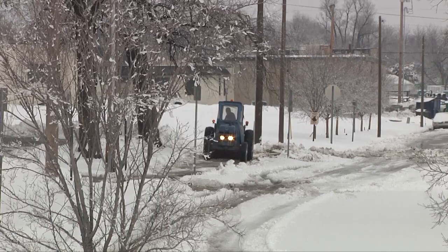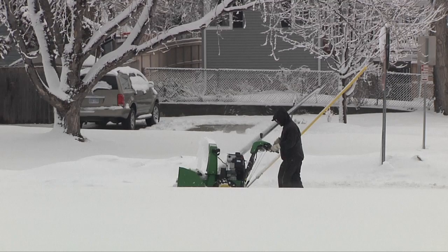Today, our book is about a specific career. And before I begin reading, I want to talk to you a little bit more about this career. Did you know that when it is snowing outside or if it's icy outside, there are people who are up in the middle of the night with big trucks and machines, and they're cleaning out all the ice and all of the snow so that we can get up in the morning and get in our cars and go to school and to work and to play. And so I'm going to read a special book about this particular career. And one day you might want to do this work.